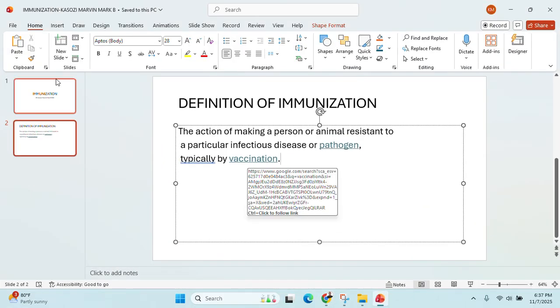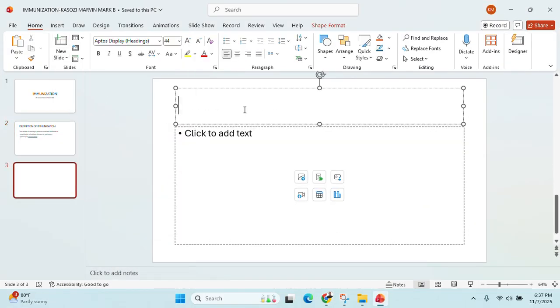So at slide 3, I can use a title and content once again because I've not been specified on the type of slide. So I type forms of immunization.